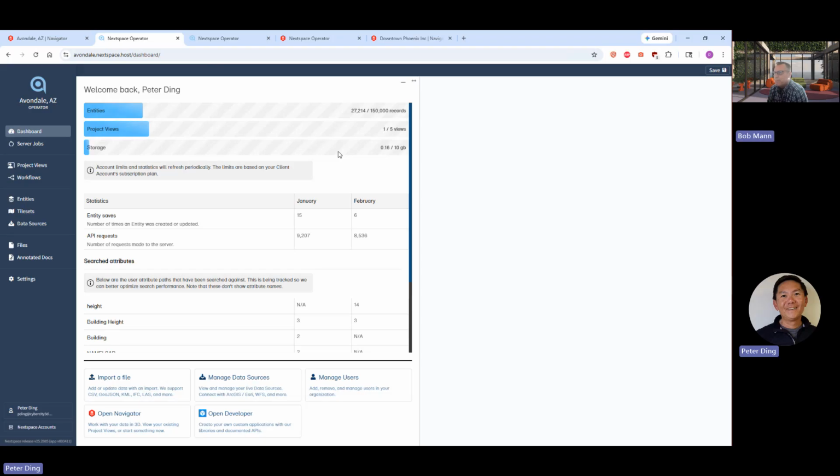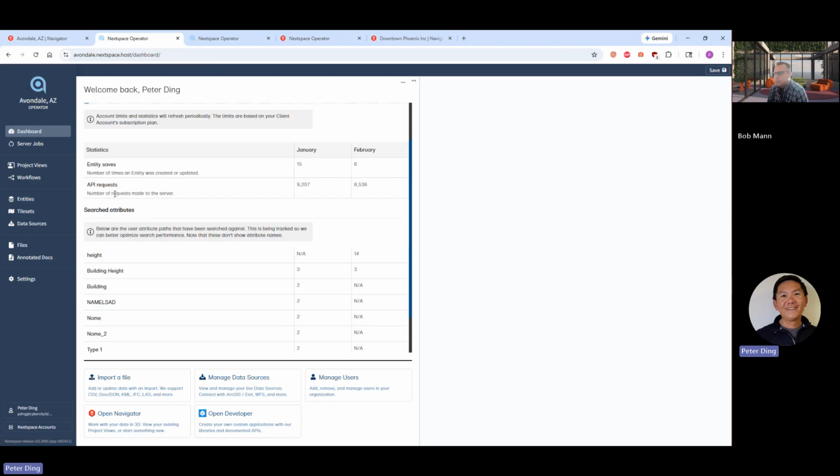Okay, so as you can see, it's pretty straightforward. This is a statistic of entity data you save, broken down and so forth. For the API requests, we have actually set up one of the things for you, the image overlay. So Maricopa County probably has the most current image data they have captured.